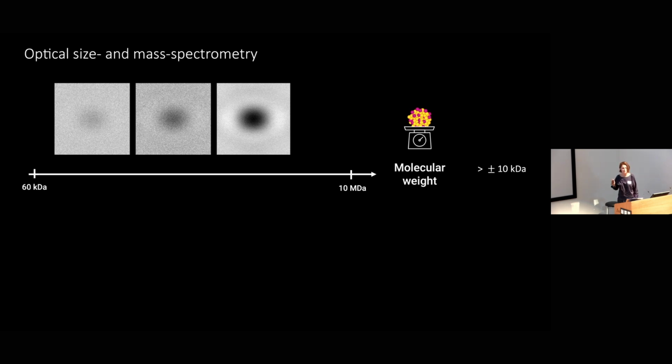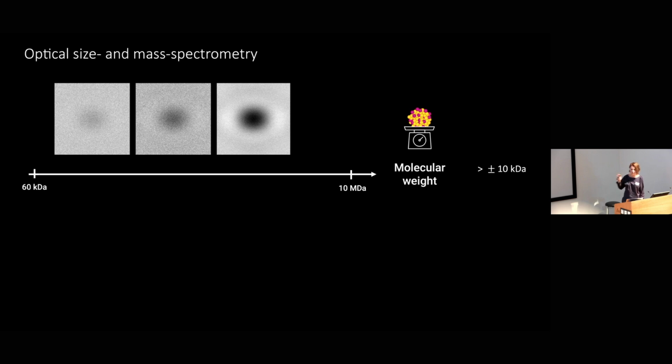But right now we're also working on a principle that will significantly lower this number. What's important to say is that it will lower the number for the whole dynamic range, which means that for biomolecules in the megadalton regime, like for instance ribosomes, this kind of molecular resolution corresponds to a fraction of a percent of the total weight, which would be very difficult to achieve with conventional mass spectroscopy.